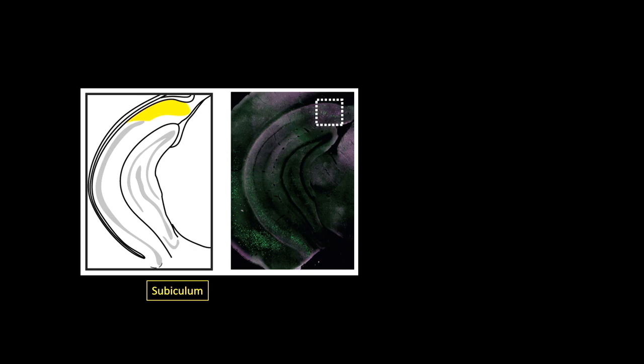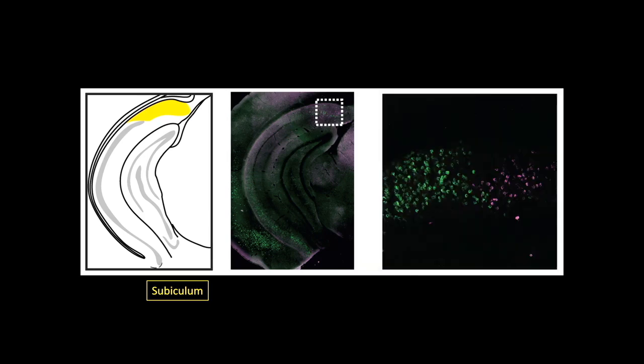in yellow. This is a zoomed-out version of this bead labeling, and if we expand, we see a very striking spatial profile emerge. Cells that project to the nucleus accumbens, which are colored green, are located proximally but not distally. Cells that project to the retrosplenial cortex, which are colored magenta, are distal but not proximal. And there's a rather sharp dividing line that separates these 2 projection classes. Next, we harvested these cells for next-generation RNA sequencing.